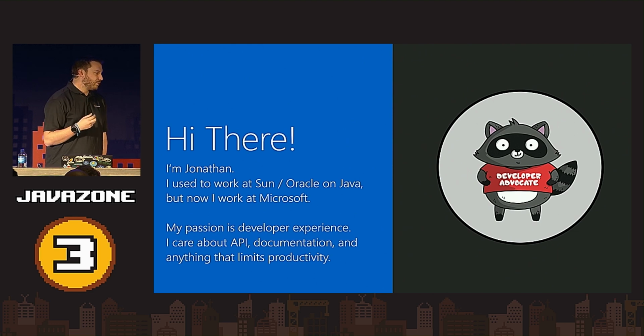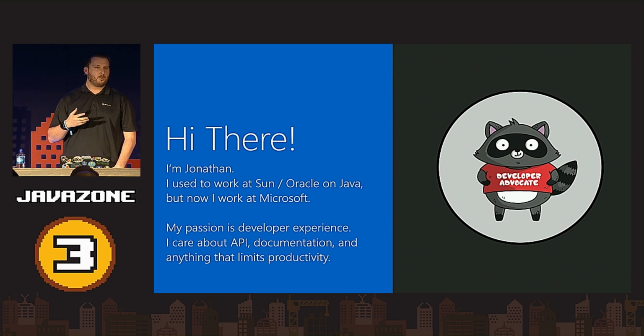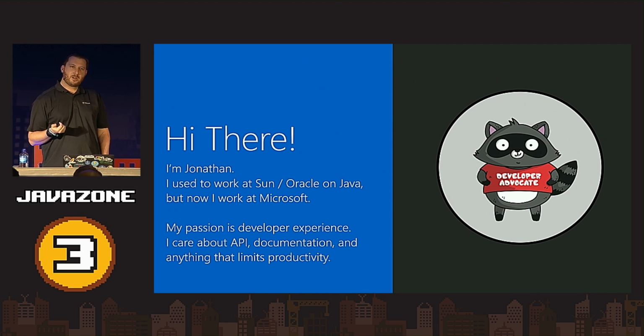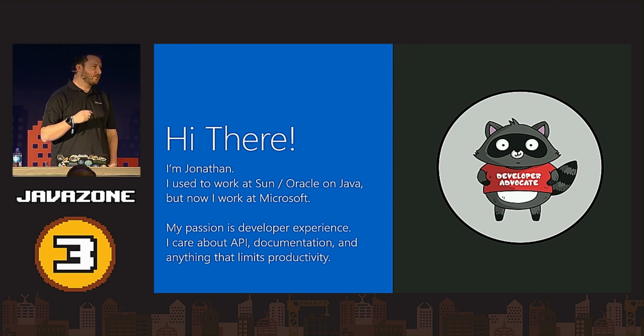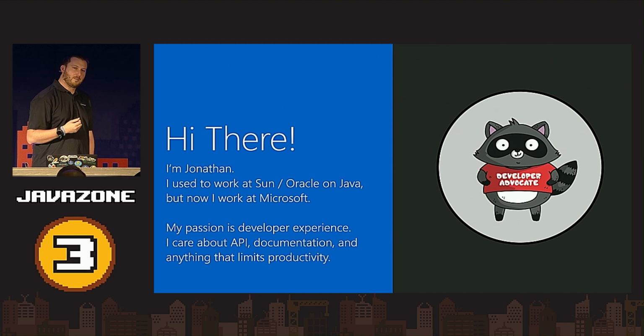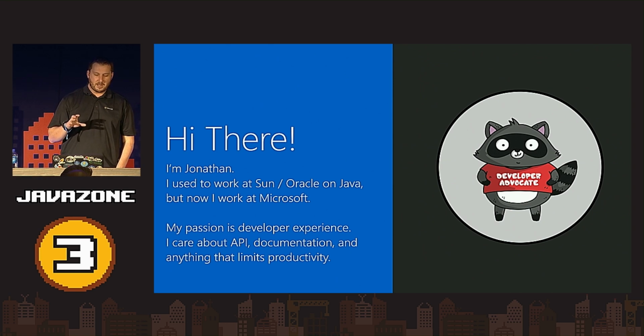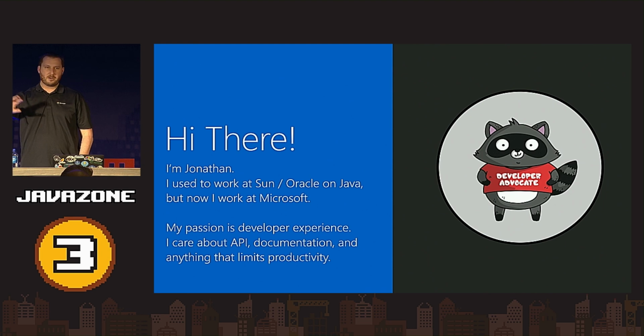But what I really enjoy about my job is that I get to focus on developer experience. I get to care about all the things that cause friction for developers and how to get rid of that friction. So it's making sure that we've got really good APIs, but it's also making sure that we have good documentation, good samples, good code repository practices, all those kind of things. So today's talk is going to be largely about the API side of things, but developer experience encompasses so much more.